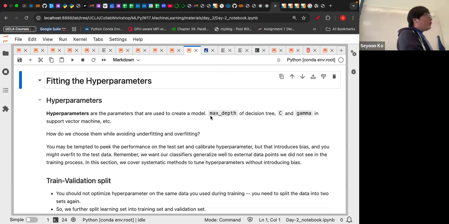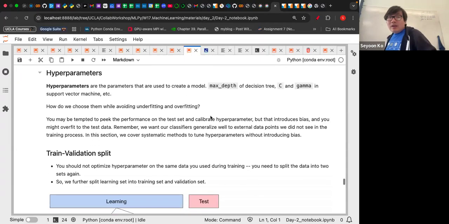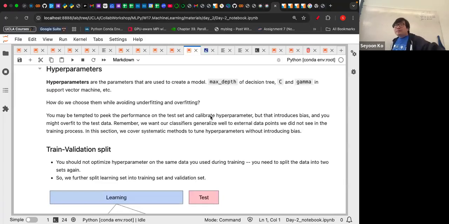Well, we have a bunch of data we have not seen in the training step yet. There's the test set. Why don't we use that? You may be tempted to do so, but that introduces bias because that is still using test data in the training process, because selecting hyperparameters is part of training.